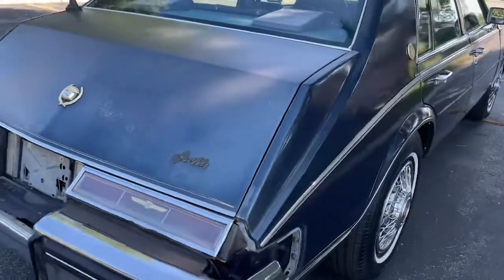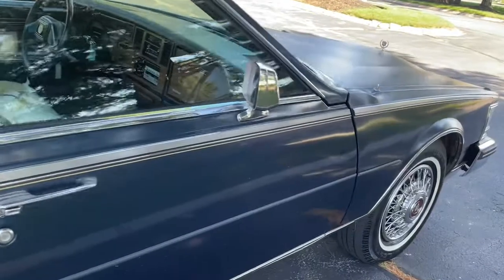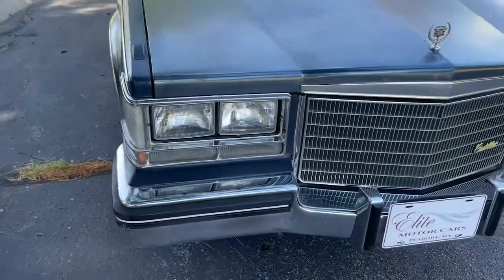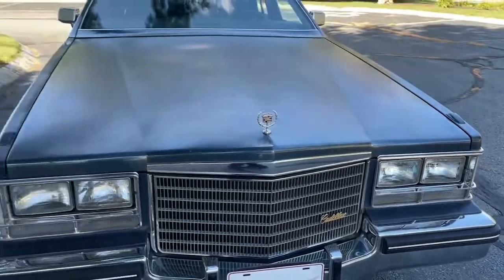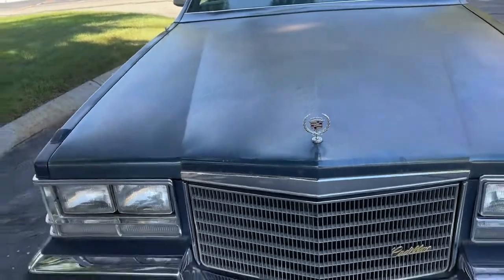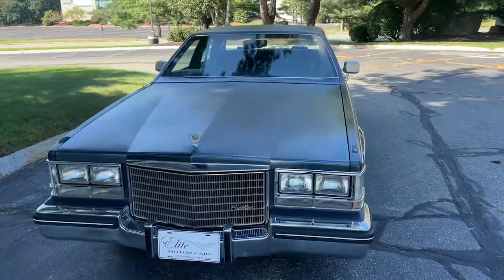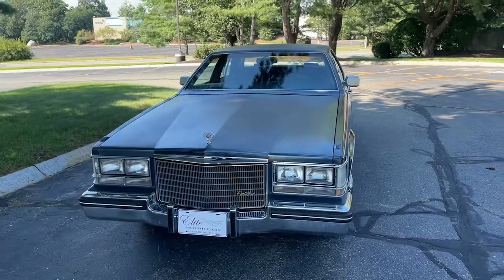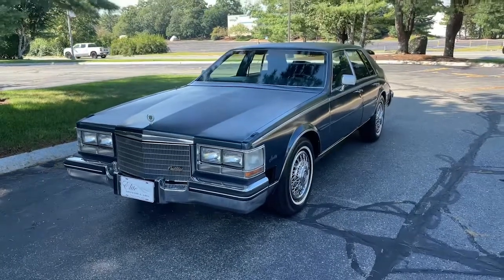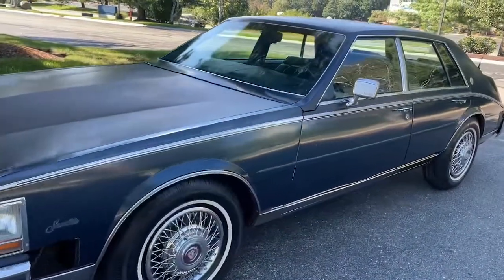The lines of these cars with the beautiful stainless steel trim running down the side, all the nice chrome — these cars really made a statement. Nice pinstripe, the beautiful traditional Cadillac grille, and a nice stand-up hood ornament which everybody seems to have done away with at this point. The nice thing about this particular Seville is it's totally traditional, exactly how it left the factory. A lot of them were dressed up with a carriage top, a Rolls-Royce grille, or a Continental kit on the trunk, but I love this car because it's just totally untouched, just the way it left the factory.